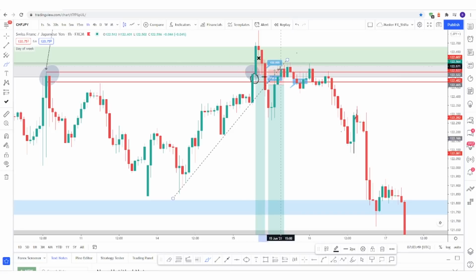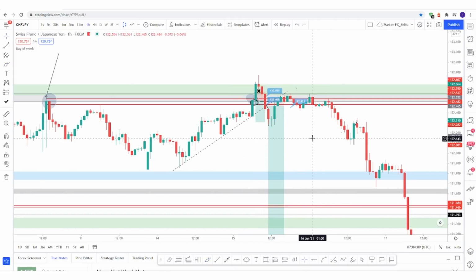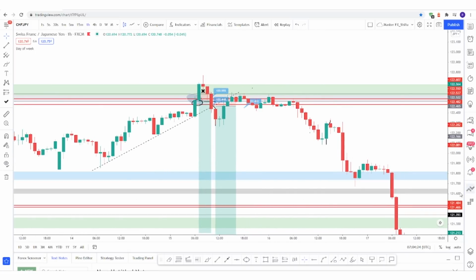We went into a second trade where we used momentum to come in, whereby we were triggered at this point here, and then the trade went all the way down to this level. It maxed out at that level, which is just over 122, and that's when we adjusted our stop to entry and took some partials. Then price went back up again, broke even, and because we lost the first trade and won the second trade, we didn't enter the third.